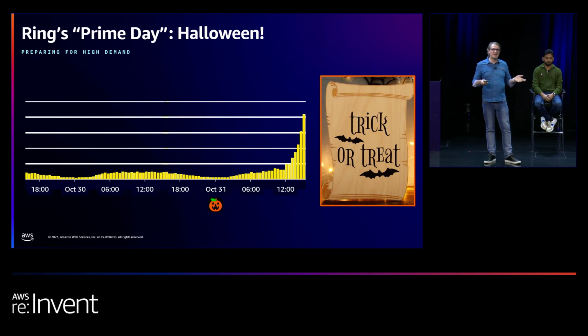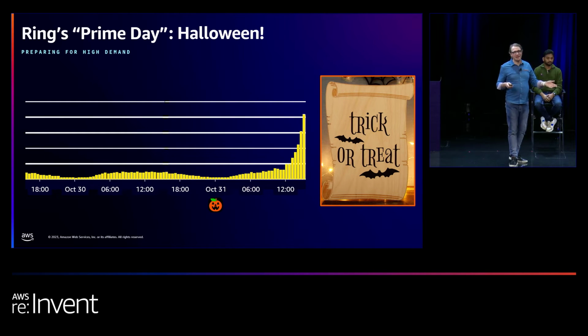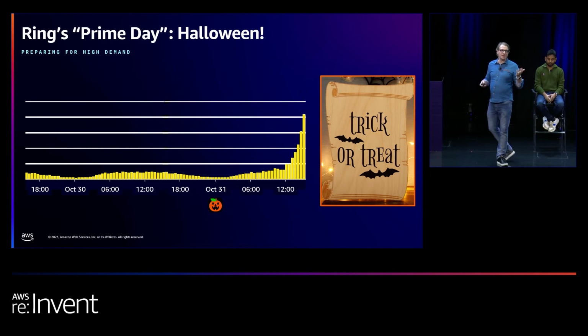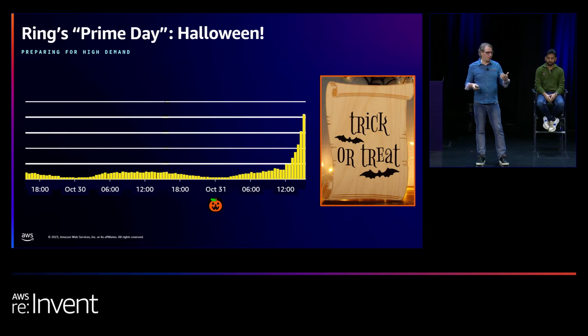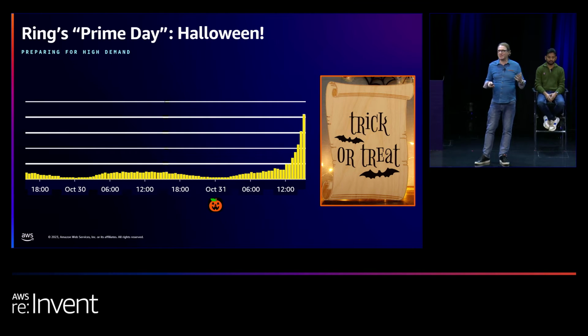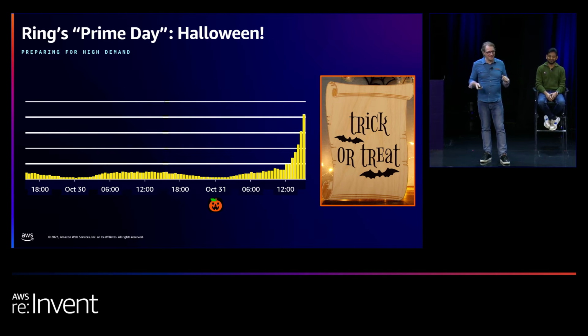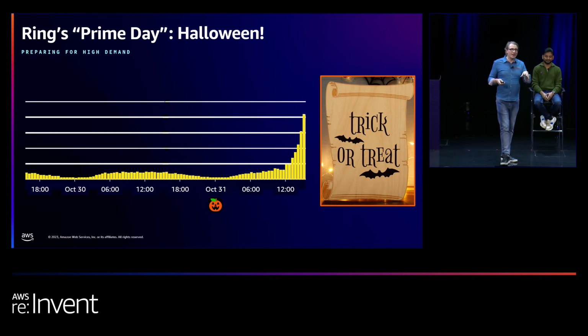So there's kids going door to door, setting off the motion detection. I personally love it because I take the kids out trick-or-treating. My wife stays home with the candy bowl, and I can get little alerts showing the kids coming up to our door and see that we didn't waste our money buying all that candy. So it's great. But Ring needs to be able to scale up.